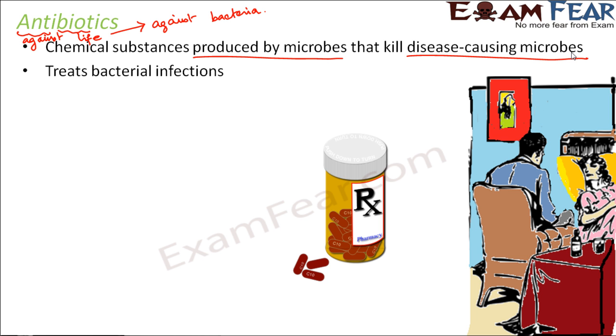Now antibiotics are very specific in their action. They can only treat infections which are caused by bacteria. So antibiotics are not useful against viral infection. You would have observed that when you get fever, sometimes it is due to some bacterial infection, maybe a throat infection or some other infection caused by bacteria. At that time, your doctor will prescribe you a course of antibiotic. But if you get a viral infection, like a viral cold or flu, the doctors will not give you antibiotics. Antibiotics can only treat bacterial infections. They will have no effect on viral infections.